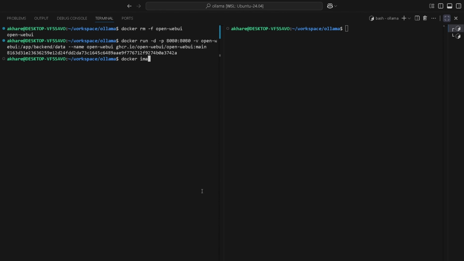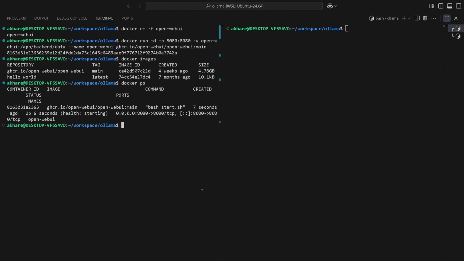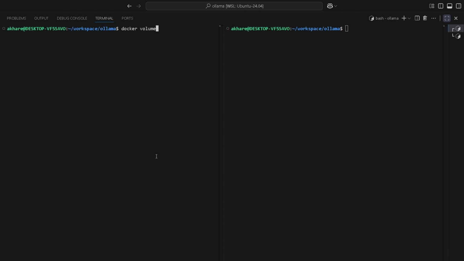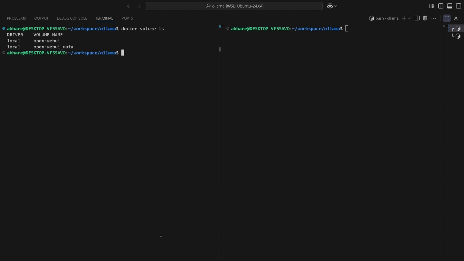There are two things: first, these are the images, and then this is the running Docker container. Okay, there you go: open-webui and open-webui-data. What we ran earlier was open-webui, so that's the one we need. If I want to restart everything from scratch, all I need to do is remove this one.